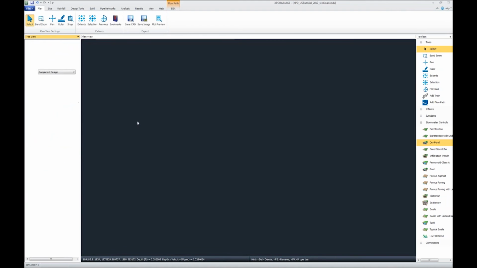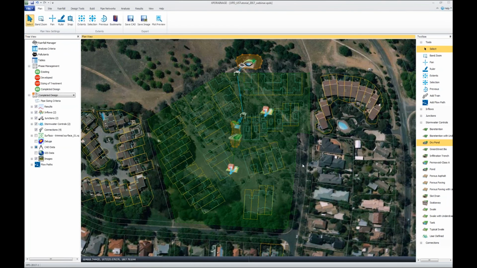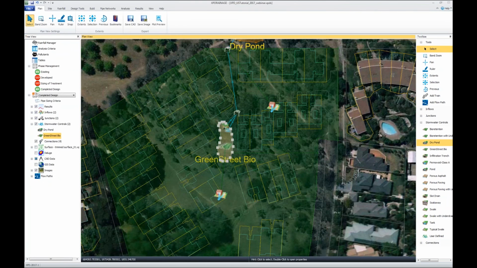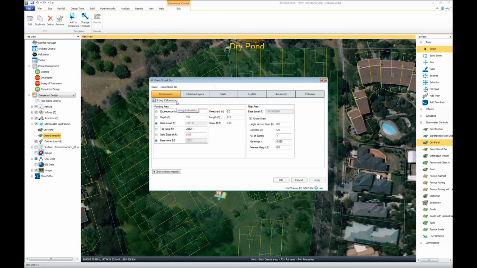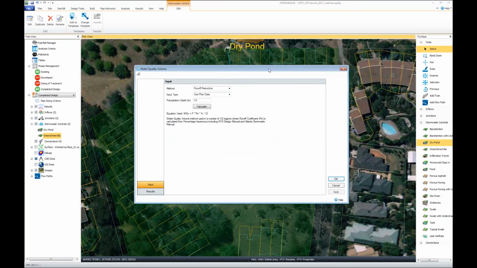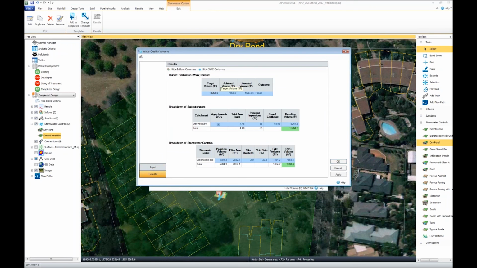I'll even just jump to this different piece for a second to show the sizing items, a range of different things we could do. I can size this rain garden. Perhaps I'll use runoff reduction. That's a water quality volume method. And great, it's basically a matter of what is the connected inflow volume. I'm saying there's an inch of rain on that part of the site. You could change that. Based on an inch of rain to that inflow area, here is the volume I need to hold on to. Here's the volume that I currently have.